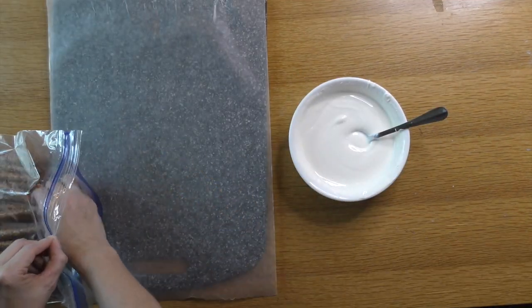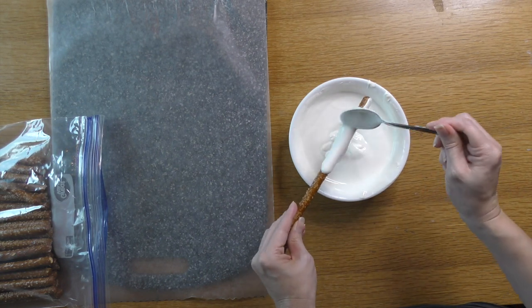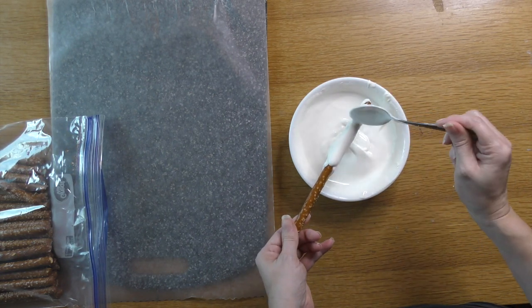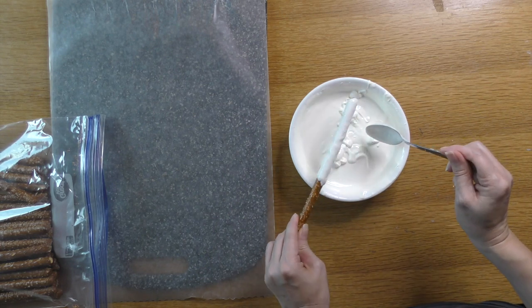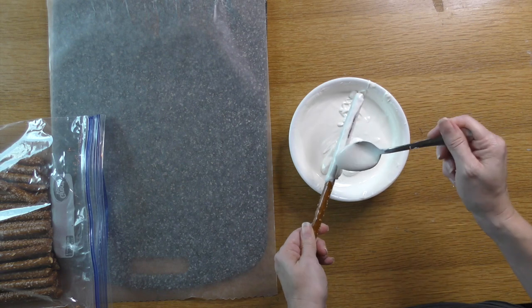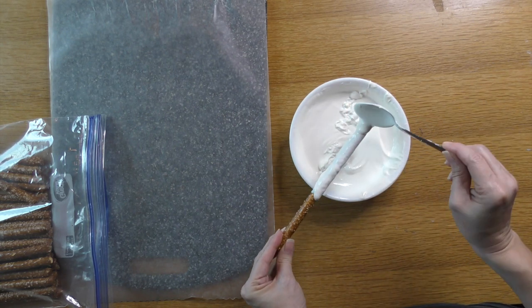I'm going to take my pretzel rod and just use a spoon and spoon over that melted candy melt on top of it. I'm going halfway down the pretzel rod and making sure that I cover the entire area there. And I tap it on the bowl just to get off the excess candy melt.